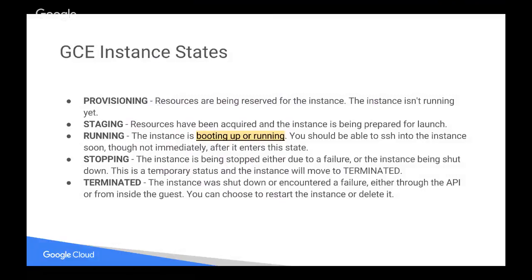That's going to fail as well. And the reason is because with GCE, the instance states come into play here. This shows the different states an instance can be in. When the instance is in state running, then the instance is booting up, or essentially all you know is that they started to boot the OS. If there is a startup script running, the instance could be in this state, but it hasn't necessarily finished the startup process. So you can't rely on instance states, and you can't rely on these Deployment Manager dependencies to enforce that.